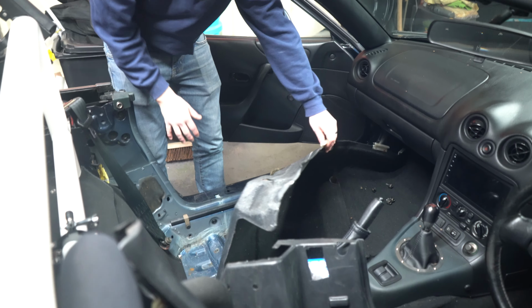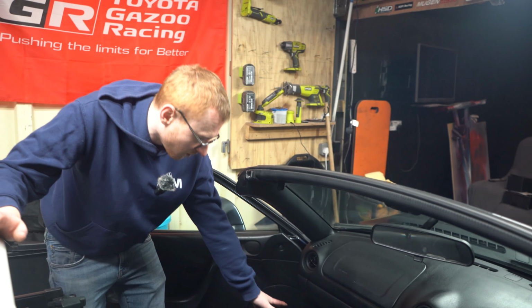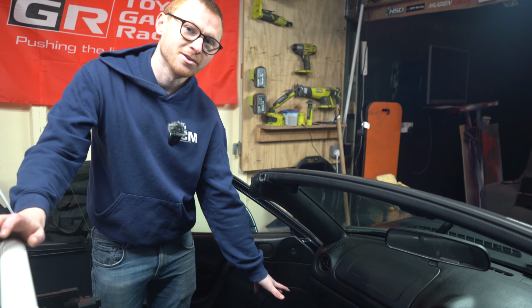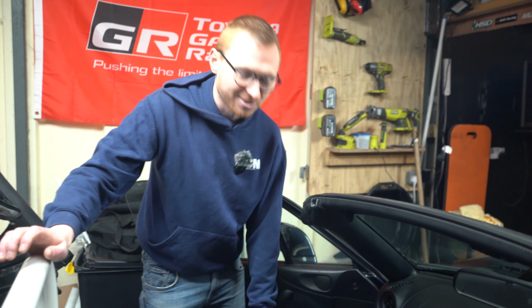So quite concerning, especially on the passenger side, because the ECU is in the footwell. So obviously if it gets wet down there, it's game over. And obviously I've just got a new, well, it's only a year-old ME442, which is like 900 quid, so would have been a very sad Christmas.